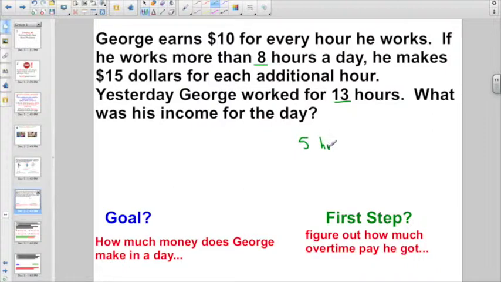How much money does he get for five hours of overtime? He gets $15 an hour when he works OT, overtime, right? So, $15 times five hours of overtime. Five times five is 25. Write down your five, carry your two. Five times one is five, plus two more. Hey, that's 75. He gets paid $75 just for those five hours of overtime. But let's figure out his regular rate now. Eight hours a day, he makes $10, right? We got to remember his regular eight hours. So, wasn't that 80 hours he got for the first eight hours? He gets $75 for his overtime. He gets another 80, eight times 10. And all we have to do now is add these two up, right?